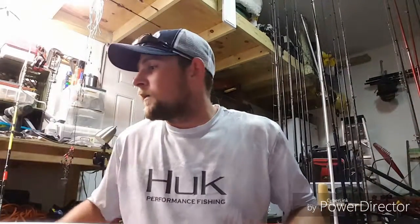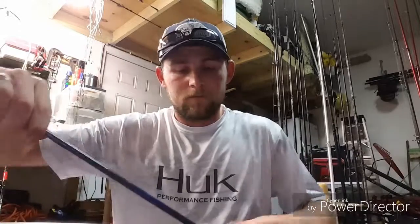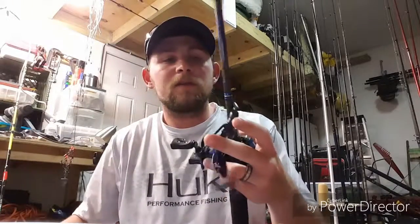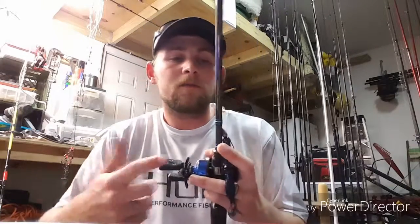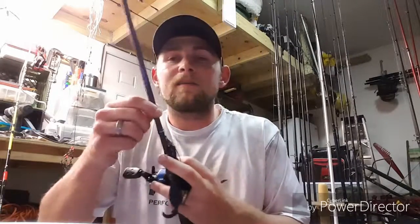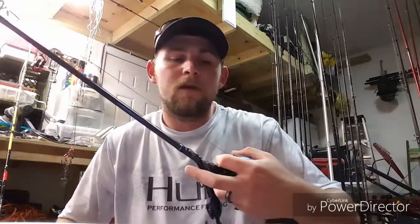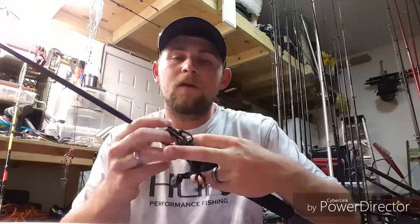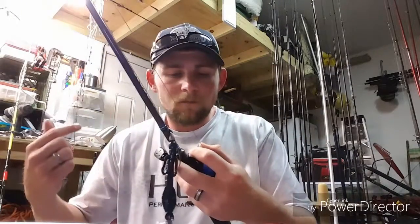Another thing that I got is a new rod and reel. This is an Abu Garcia Blue Max. I've told you before I have a ton of the Abu Garcia Black Max. This is a rod and reel combo. This is a 6'6" medium heavy rod. Put 65-pound braid on here already. Got it rigged up with the Texas rig and with that new black and blue Brush Hog from Yum.